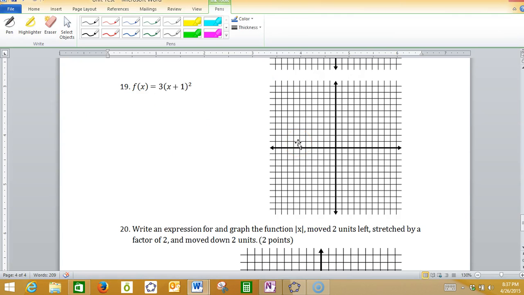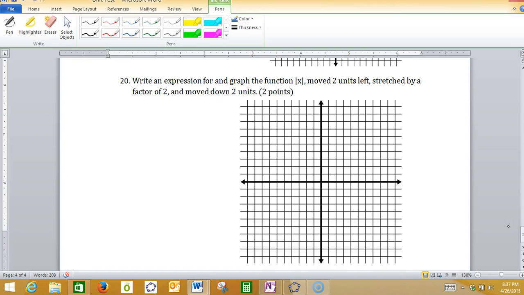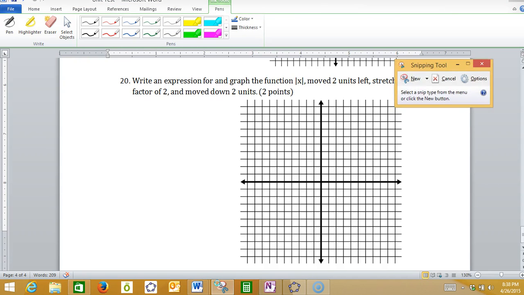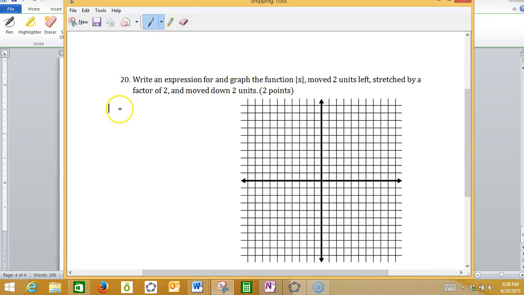And then the last one just says to write an expression that takes the absolute value function and moves it around, and then let's just graph it. Oh no, it screws up my screencasting. So let me snip this. Okay, so we're going to take the absolute value function, right? When we think about transforming, take our stretch number times the absolute value. Let's subtract off an h if we want it to move horizontally, and add some number if we want it to move vertically, which is taking this parent function, by the way. And we're going to transform that around, right?